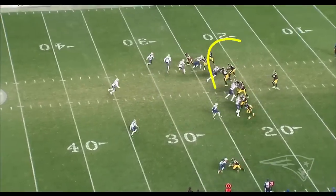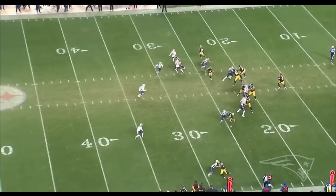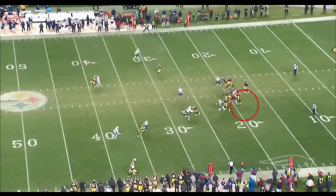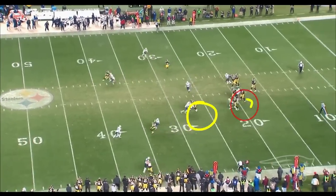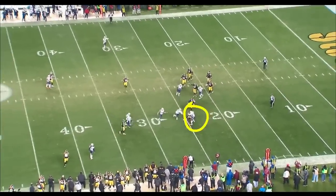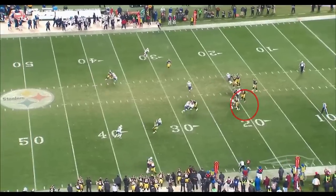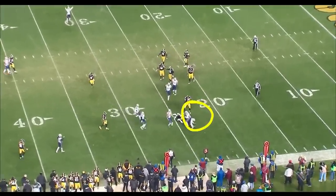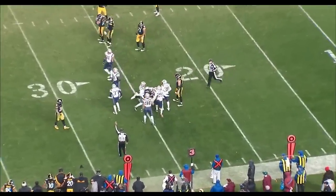And so Schuster comes underneath, and there's a little bit of space there for him. But Deron Harmon's there to come up and make the tackle short of the 1st down. He hits him, Rowe hits him, and then actually Eric Lee comes off the rush and gets in on the tackle right here and kind of finishes it off. So really a good hustle play by Lee, good tackling by Rowe and Harmon to make the stop. So big field goal, good kickoff coverage, 3rd down stop, get the ball back with 2:01 to go.